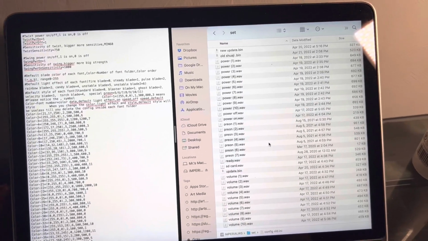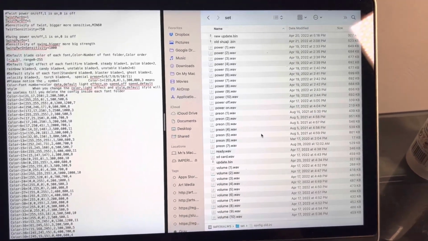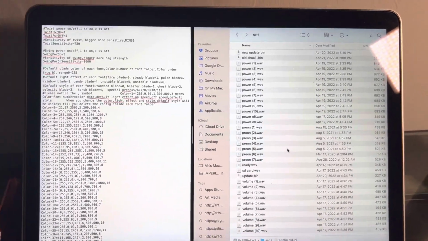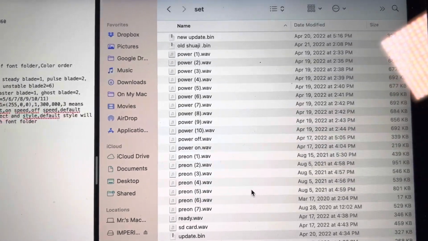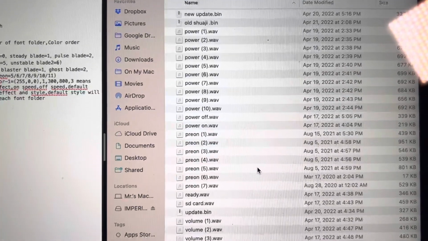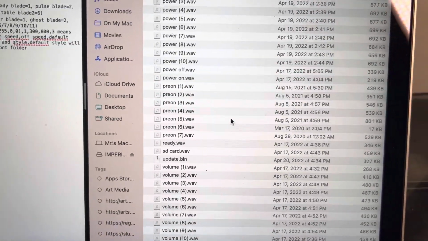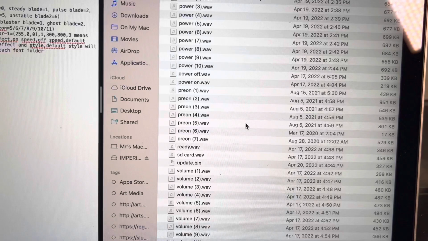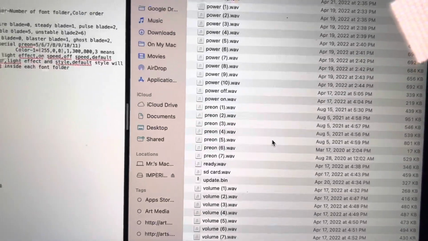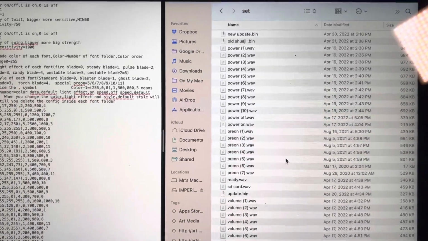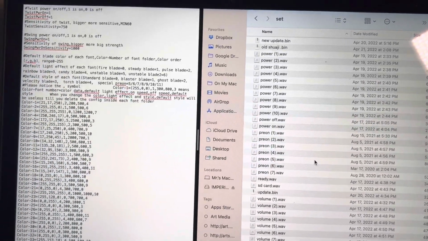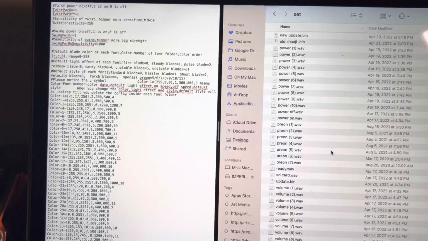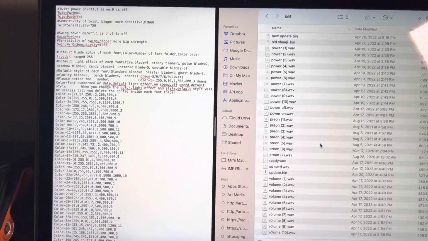This is in a nutshell. You can see what you're looking at on the screen here, and I'm showing you this is the set file. If these are the right dates that you have for the set files, then I should be good. There should be no problem. I should be having fun, swinging them around and working out with them. But I can't, man. It's all red and it's stuck on like a fire blade. It's driving me absolutely nuts, man.